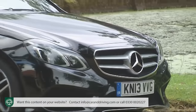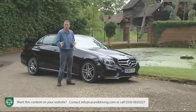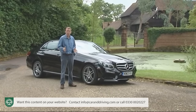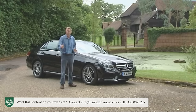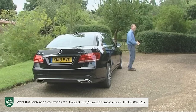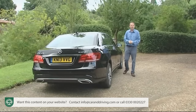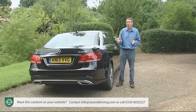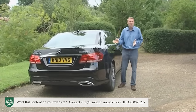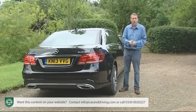Think of Mercedes and you might think of luxury limousines, glamorous roadsters, championship-winning racing cars or unbreakable commercial vehicles. In fact though, this car — the E-Class — is the rock on which the brand is built and has been for over six decades. It hasn't always been the most inspiring choice in its sector, but legions of loyal owners have never been reminded of that. Other directorship-level models might be slightly plusher or a little better to drive, but none has the sense of occasion that this one brings with it.